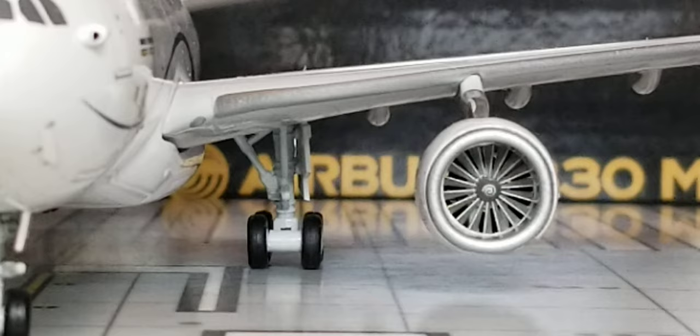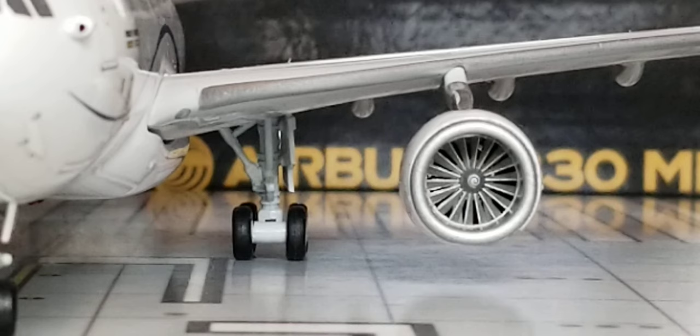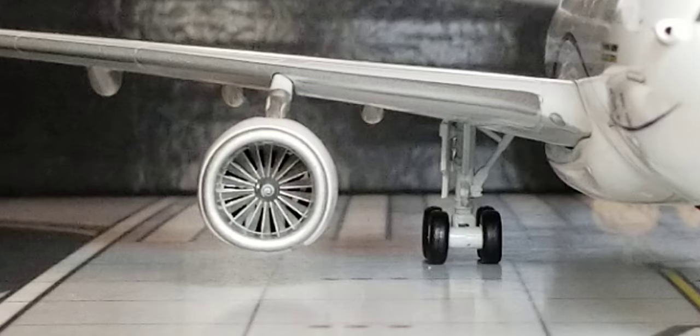Now you're looking at the front of the engines on the port side — and yes, the fan blades do spin. You can also see the inboard landing light underneath the wing, as well as the front visual view of the landing bogey gears featuring the landing gear struts and the actual landing gear doors.